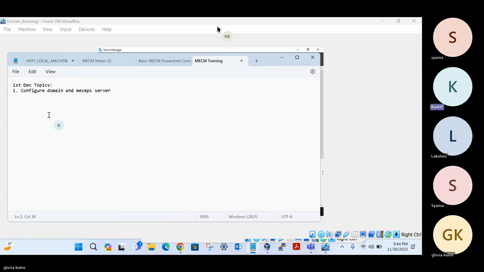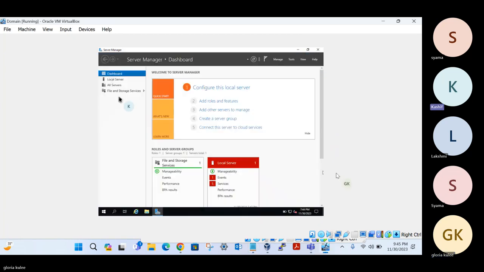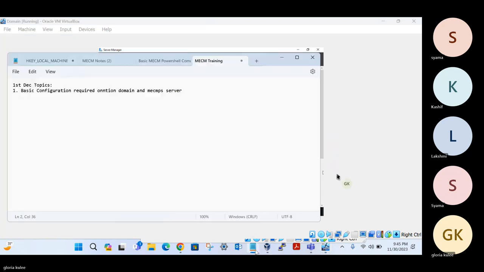Basic configuration is needed basically. Basic configuration required on domain and MECM PS server.